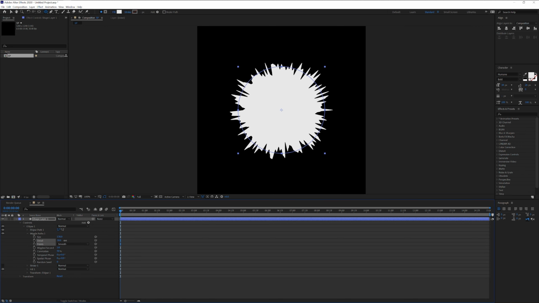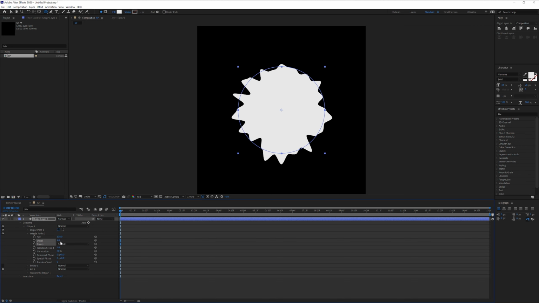And you also can increase or decrease the detail. I'm going to go with 9. And we got the wiggle seconds. I'm going to decrease it to 1. And if you hit play, it starts animating.